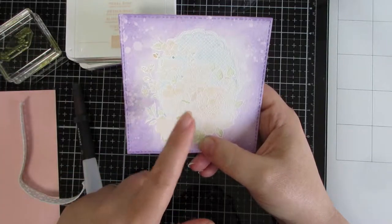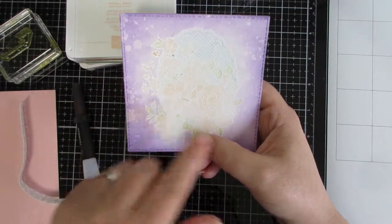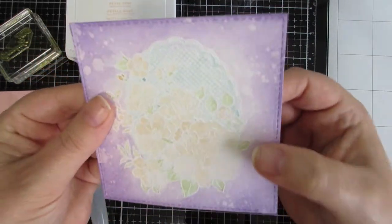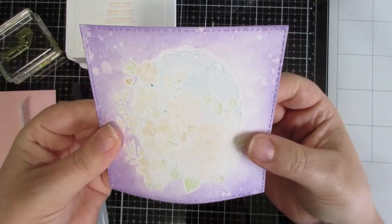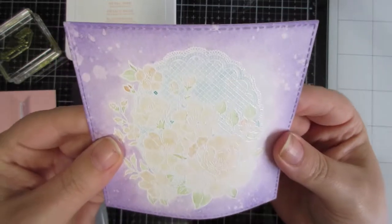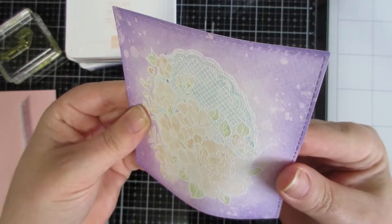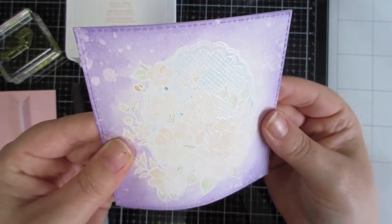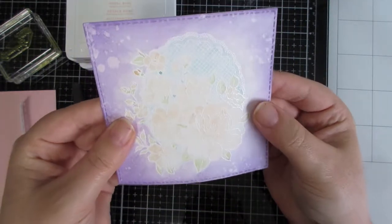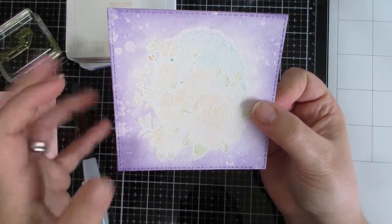And I then used some white embossing powder, sprinkled that over the top, and that gave me, and hopefully you can pick it up, it is quite pale, unfortunately, but in real life it looks really pretty. So I don't know what angle you're going to be able to see that, but hopefully it will pick up. So I then heat set the embossing powder, and that gave me the image to work with.